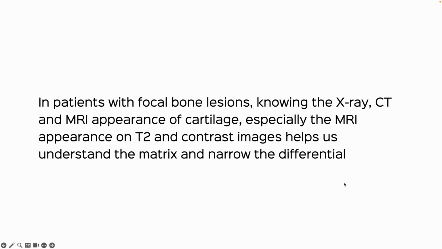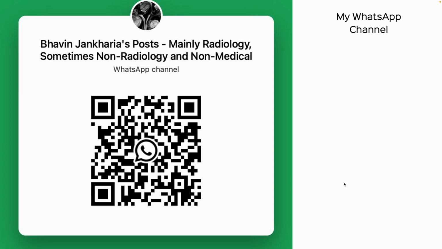So to summarize, in patients with focal bone lesions, knowing the X-ray, CT and MR appearance of cartilage, especially the MR appearance, because so often when we're reporting MRs, we may not have access to the X-rays and the CT. So T2 bright, septate, lobulated, nodular peripheral enhancement with gradual filling in on the dynamic contrast study, and that appearance of puddling with peripheral nodular enhancement, basically anything that looks like a liver hemangioma but is in the bone is cartilage. And then, of course, we can decide whether it's benign, aggressive, atypical cartilaginous tumor, etc. That's a different thing that I'll cover another time.